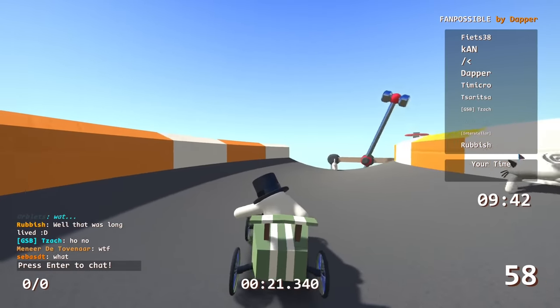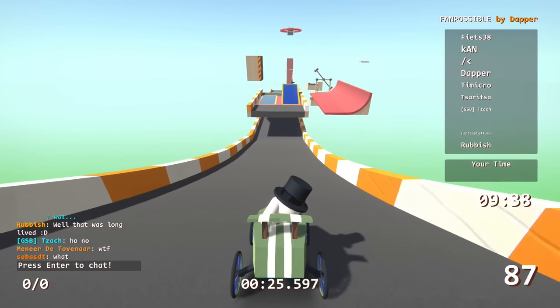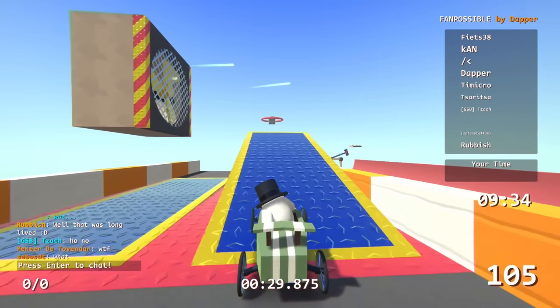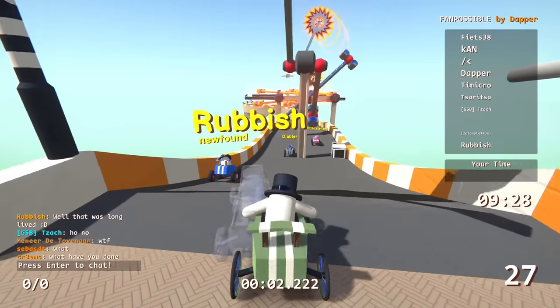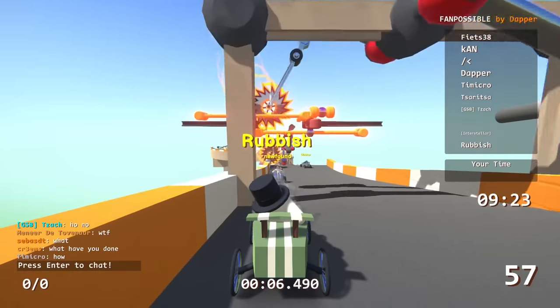What? Fans... Okay. How are you supposed to do this? Dodge. You don't die. I got a boost from the hammer. Amazing. You gotta just dodge, dip, dive, duck, and dodge. What's your validation time, Dapper? How long does it take you to validate?